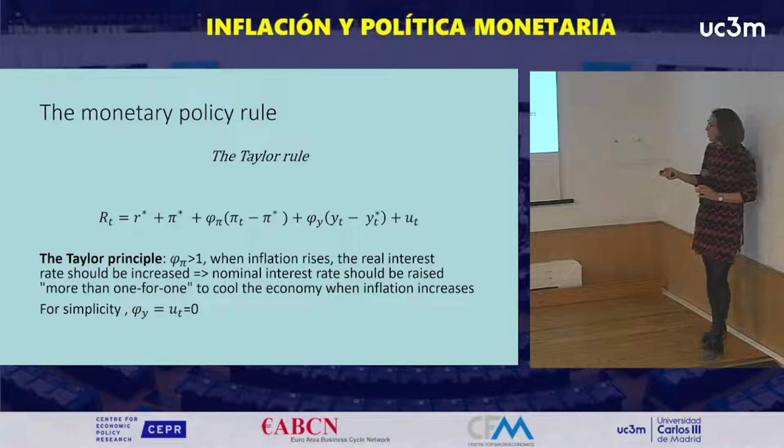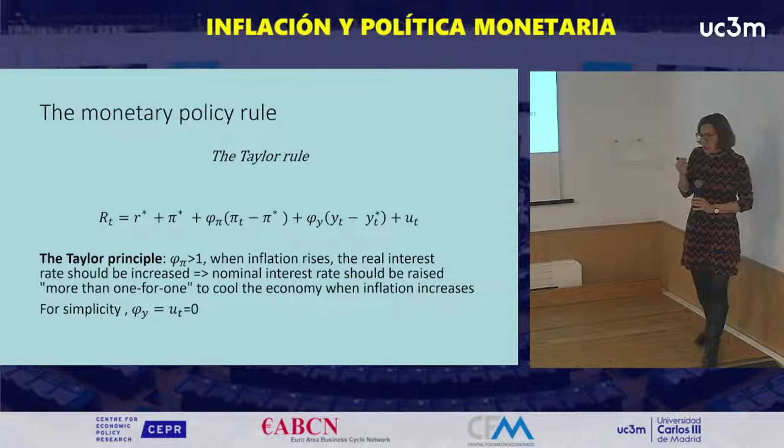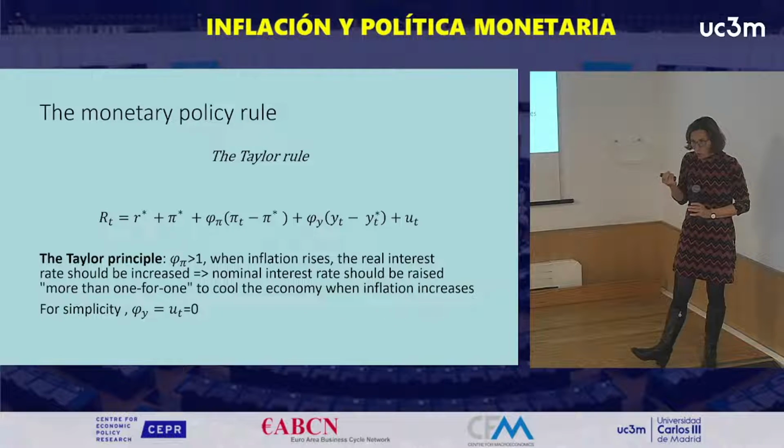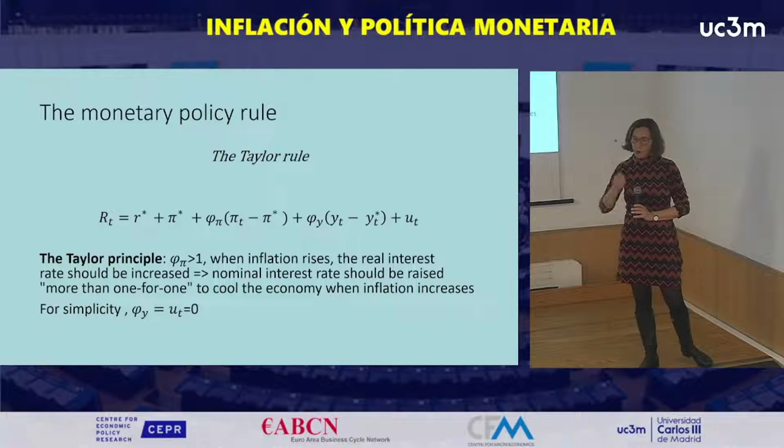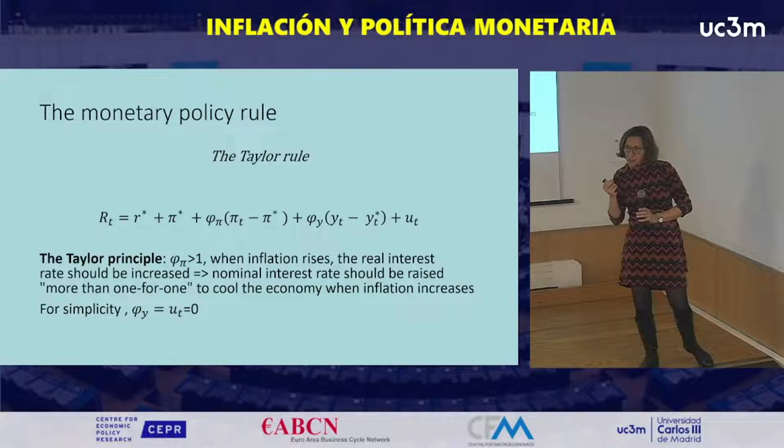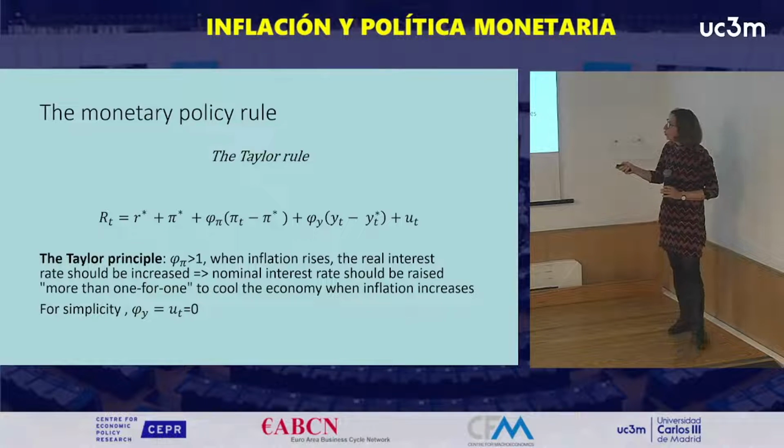So as a result, what I want to do as a central banker is increase the interest rate. But do I really care as a central banker about the nominal interest rate? No. What I should care about is the real interest rate. I can only contract the economy. You know, people eat cookies. They don't eat dollars. So what I care for is the real interest rate. As a result, what I want to do in order to contract the economy when inflation goes out of control is increase the interest rate more than the increase in inflation. So I want this phi P to be bigger than 1.